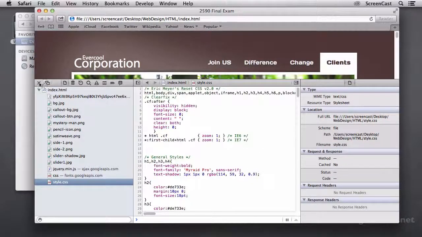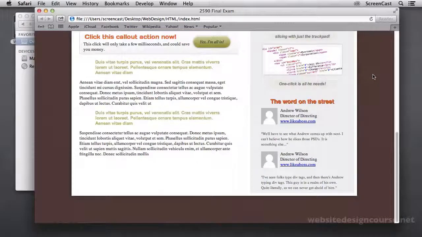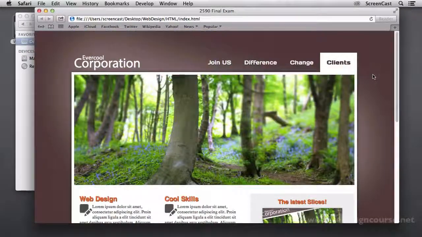So this is the final product. We'll eventually get to this point. And after we have our website completed inside of this HTML and CSS, the final series in this website design course will be to actually make this into a live CMS theme. And we're going to use WordPress. So we'll build a theme and implement this design into a WordPress theme so our content can be dynamic and stored inside of a database. So let's get started with our site design.